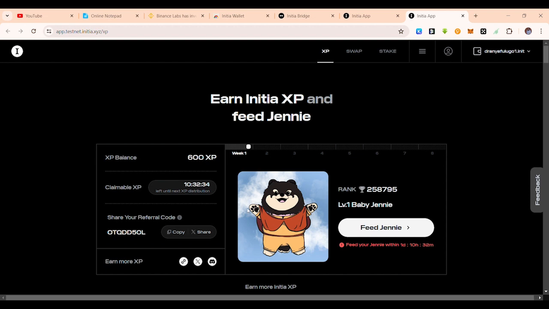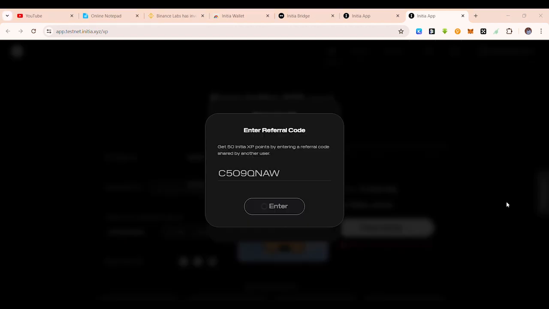So now, as you can see, I'm going to be showing you where to claim your daily experience points, which is the 50 experience points. Then when you click on earn more XP, as you can see now, this is the referral code I got from my upliner, and I pasted it here, and I clicked on enter. When you paste the referral code and click enter, you're going to approve the transaction.